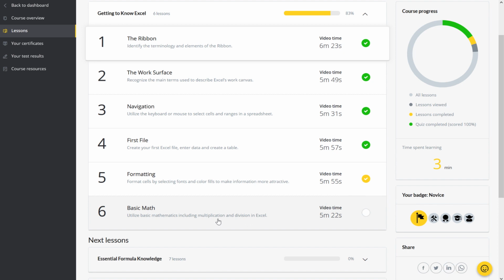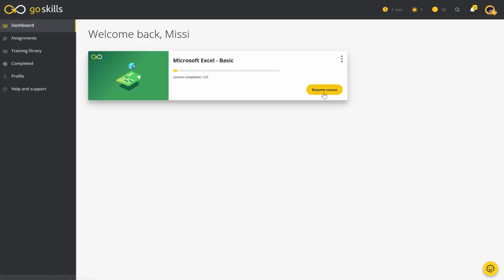This just helps you keep track of the lessons that are done and allows you to easily pick back up where you left off. When you go back to the dashboard, you will see the course that you were working on. It's now located on the first page of the dashboard. So right when you log in and land on your dashboard, you will see that course. So you can easily click it to get started back up and go to the lesson that you are ready to start next. As you can see, getting started and working through the courses is relatively easy.